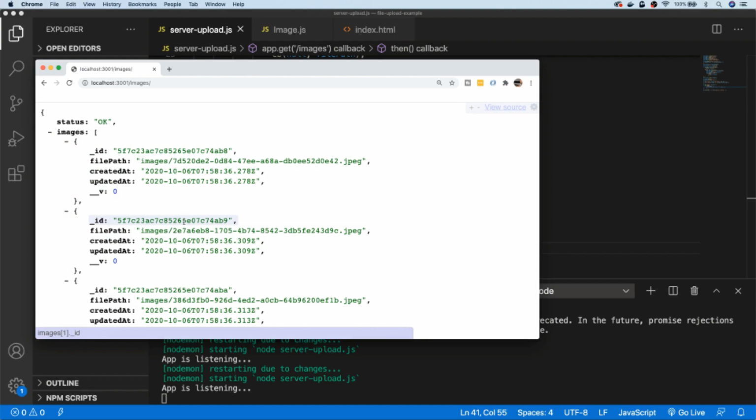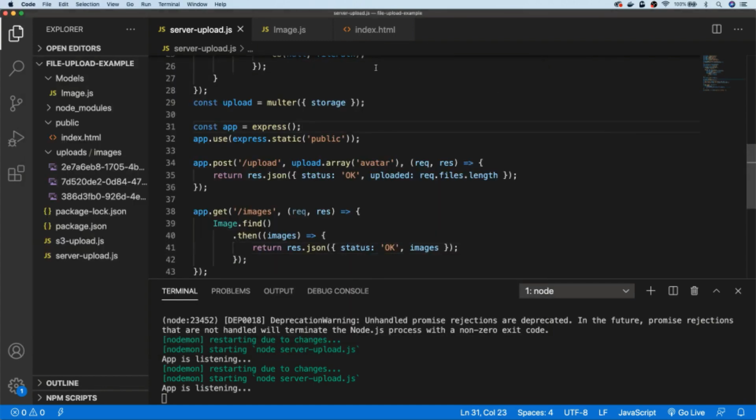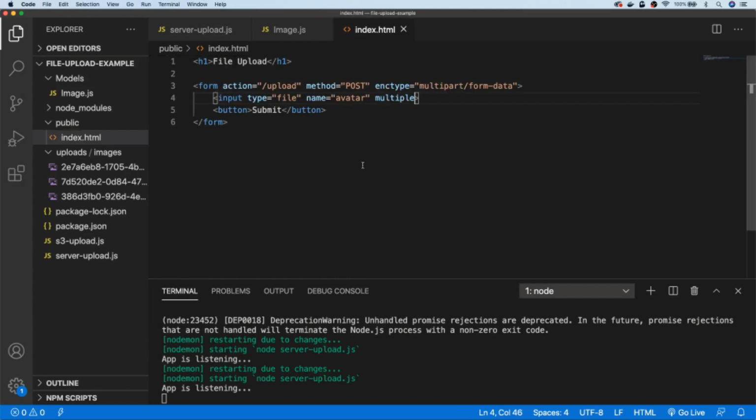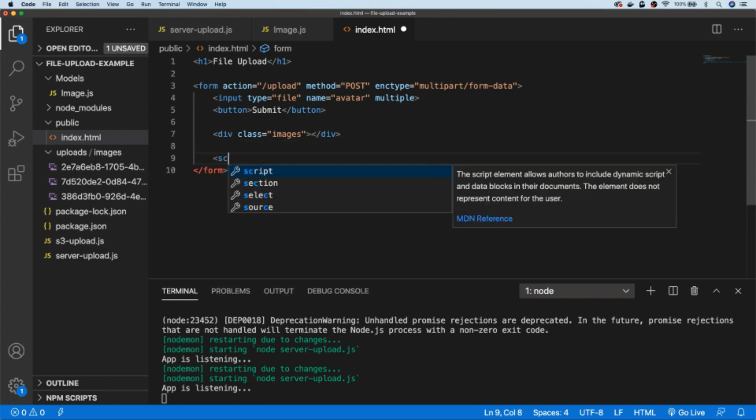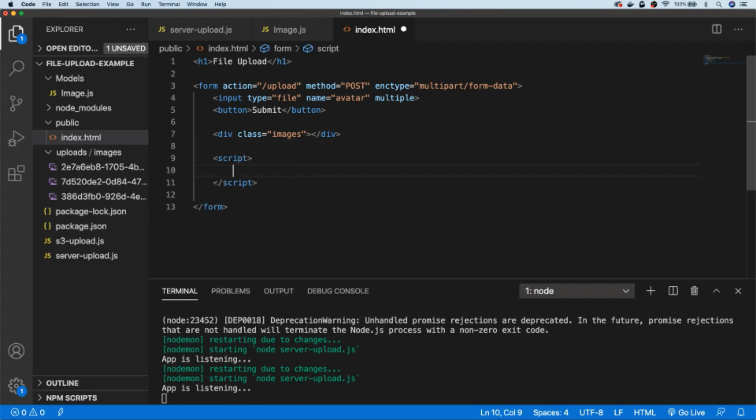So there are obviously lots of different ways that you can do this, but I'll just give you an example of how you might do it in plain JavaScript. So first thing, let's just create a container for these. So I'm just going to create a div with a class of images, and then let's just open up a script tag, which is where we're going to write our JavaScript, which will make the call to that endpoint. So I'm actually going to set this up into a function called loadImages, so we could use this in different parts of our front-end code.